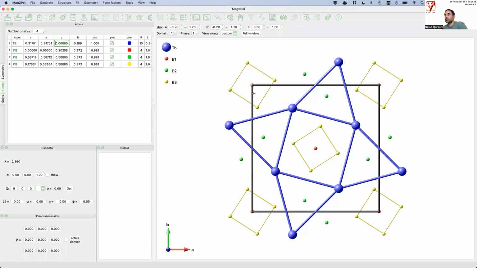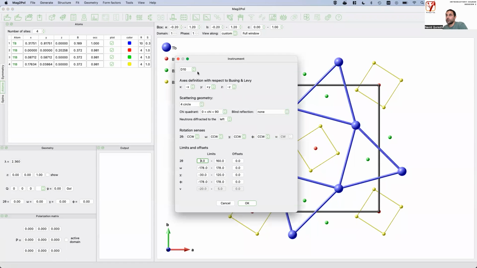And if you want to use Mag2Pol with all its features in single crystal mode, the program needs to know a few things. So first thing, which instrument was it measured on? You can choose between different ILL single crystals, but you can also create your custom single crystal diffractometer with all these different input choices. And all of that is important in order to have an orientation matrix, which gives you the orientation of the sample within the diffractometer, and to know exactly how it is positioned for each and every HKL reflection you can measure.